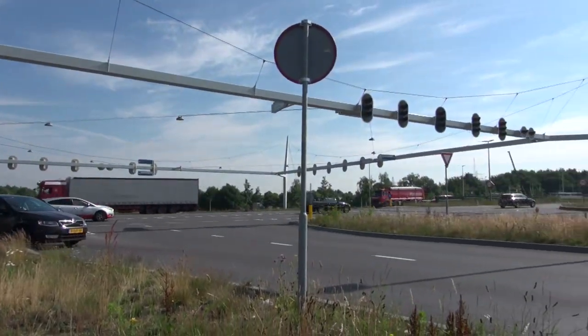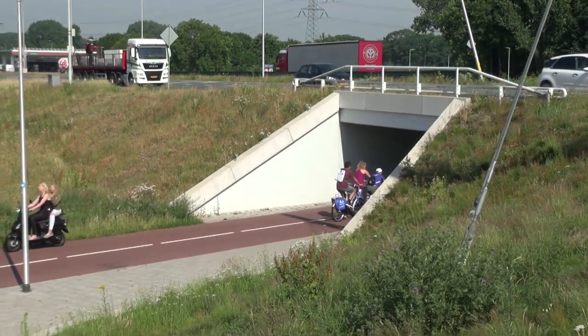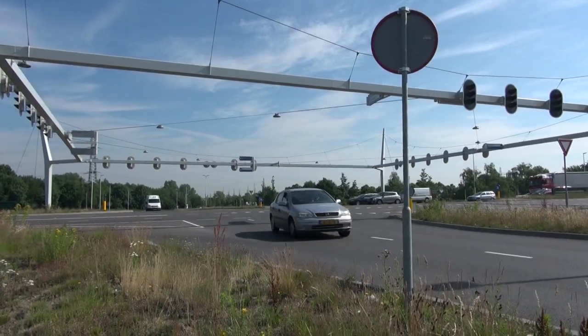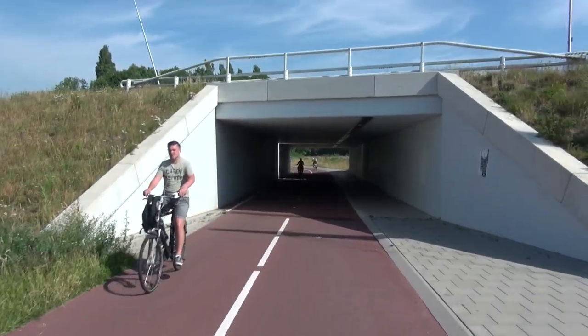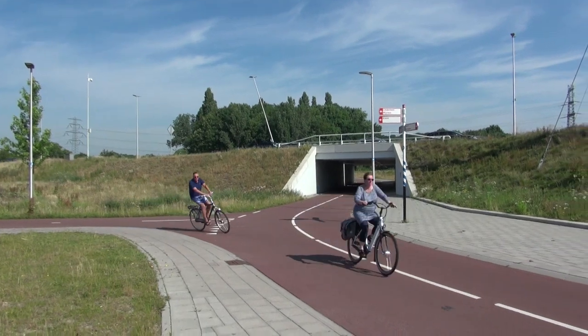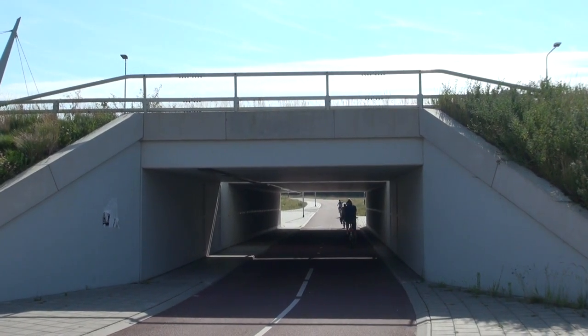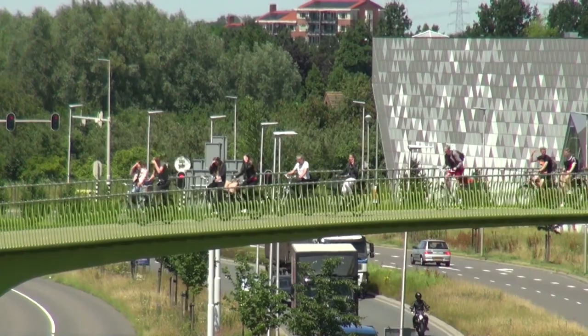When you have very big arteries like this and you have to regulate them with traffic lights at the same level as bicycles, then traffic jams for cars will be a lot longer and bicycles have to wait. They go through red and create hazardous situations. We try to get the bicycles off — underground or elevated — so it's better for both systems.